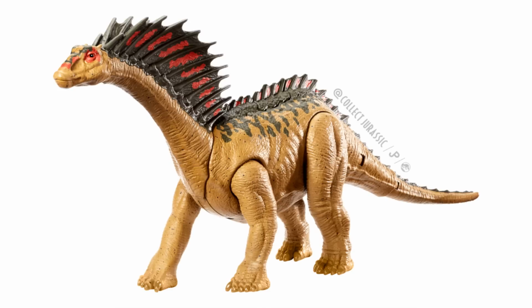This one has a tail swinging action, I believe, when you push one of the buttons, and when you push the other button, its head will go down into a headbutt or whatever. I think this one's really cool, and overall, I think it kind of exceeded my expectations. It's got quite the nice appearance, in my opinion, for a Jurassic toy.